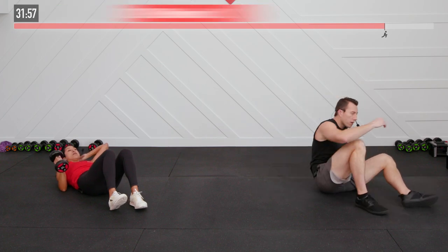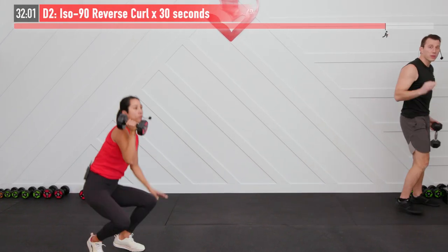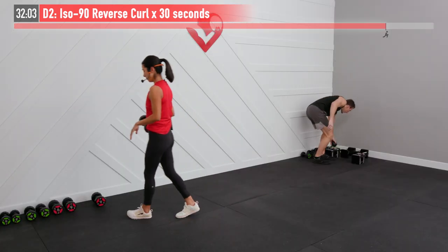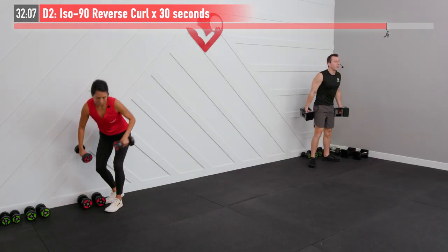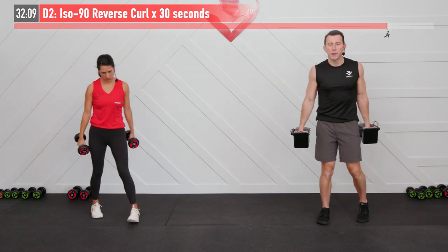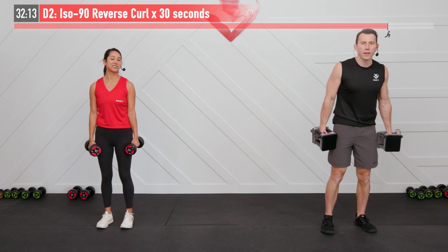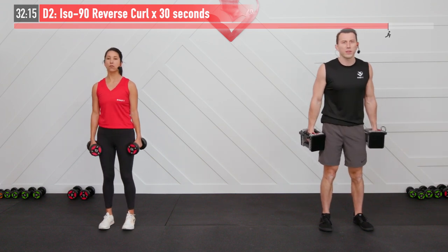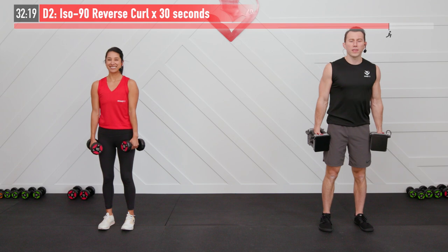Job. All right, up on our feet. And we have that last set of those ISO 90 reverse curls. This is just about gonna finish those biceps off. Again, make sure that you're choosing a weight that's appropriate to hold for that 30 seconds. That's gonna push you and challenge you. All right, 30 seconds.